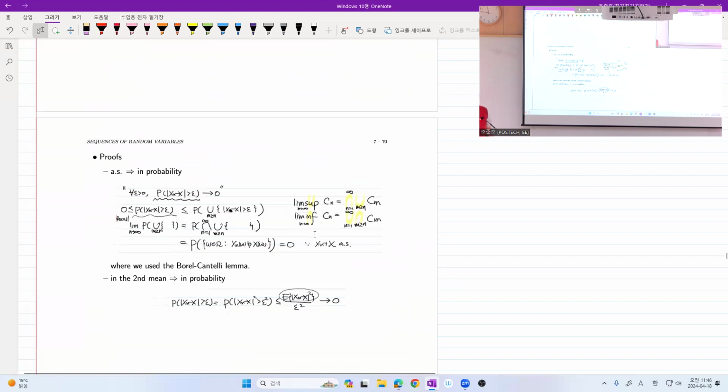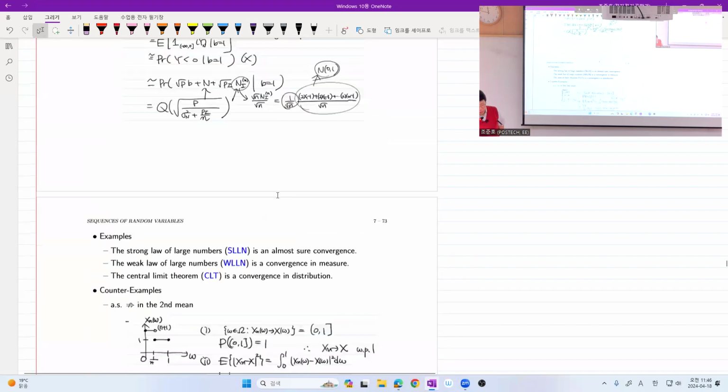Okay, so here are some proofs related to this Y diagram, but I will not cover all of them because it takes too much time. Also, as you see here, we use the Borel-Cantelli lemma, which we haven't yet covered. I'm not going to talk about everything. I will just show you some examples where one definition does not imply the other definitions. So I will give you counterexamples. Got it?